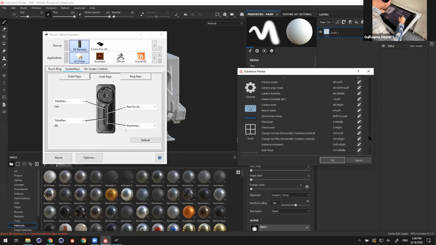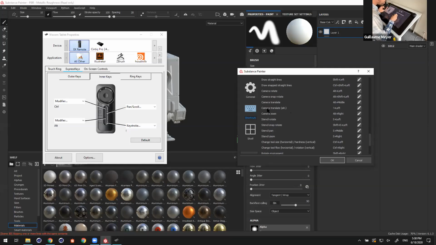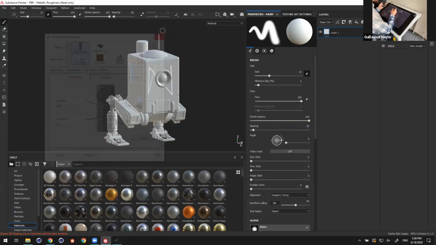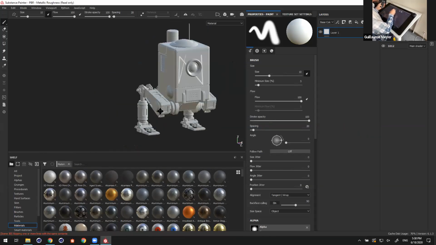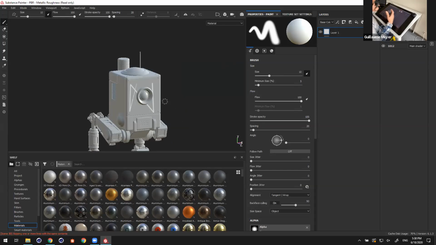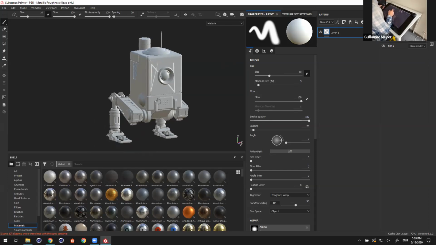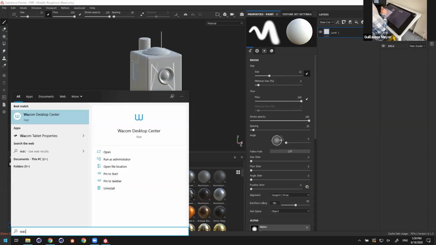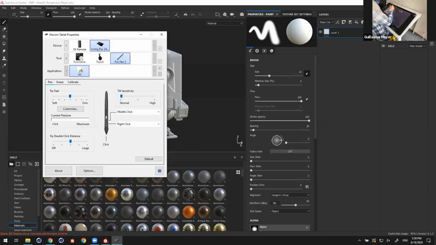Here you have a camera translate, and there is an alternative one so you can map two different ones. And for this one, I mapped the exclamation point because it's never used in Painter, and the left button. So then when I type in this one with only the click, I can pan like that. So you can really set a very personal workflow with that.